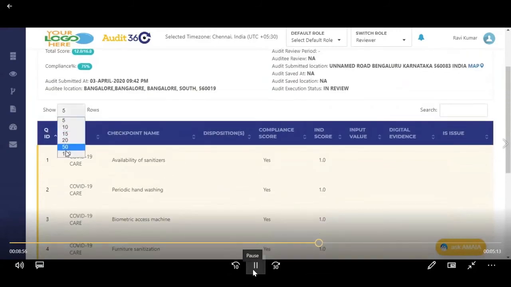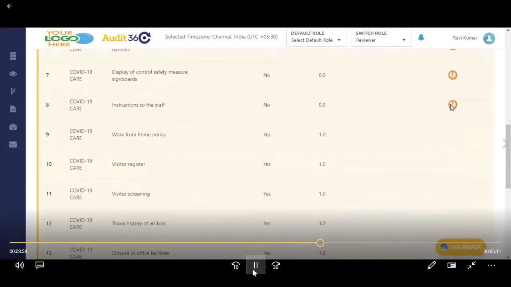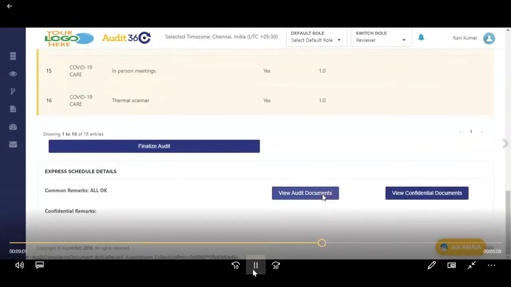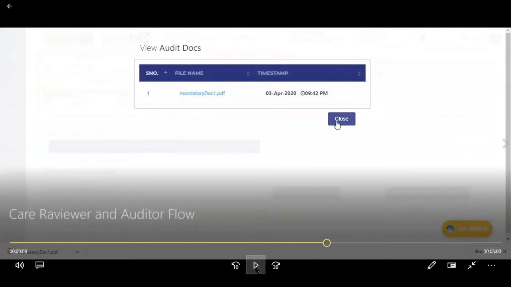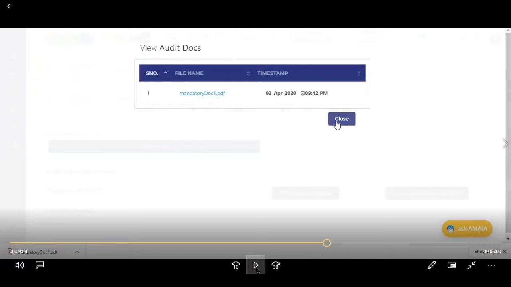But if he's satisfied with the work, he can go ahead and finalize audits. He can view the evidences. By default, the product has 3 roles at the auditing end, which is the auditor, reviewer, and the admin. The admin is the one who has got all rights. Auditor is the person who would do the audit or verification. And the reviewer is a person at a middle management level who reviews the work of the auditor or the on-field verifier.